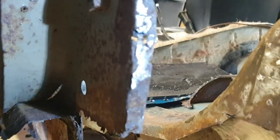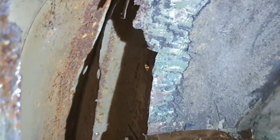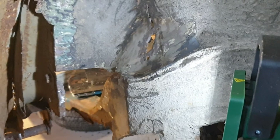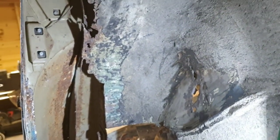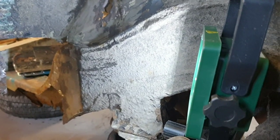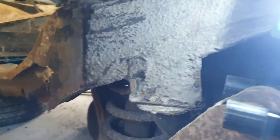Yeah, and then you've got the inner part of the box section that goes up over the wheel arch. I'm just going to pan out until you get a rough, bit confusing. So this is where I had trouble working out what was going on. But you get a rough idea of how it all sits. So there's a lot of chopping out been going on. There's not a lot left of it, but I've fabricated a few bits already for this chassis leg. I'll show you in a second.